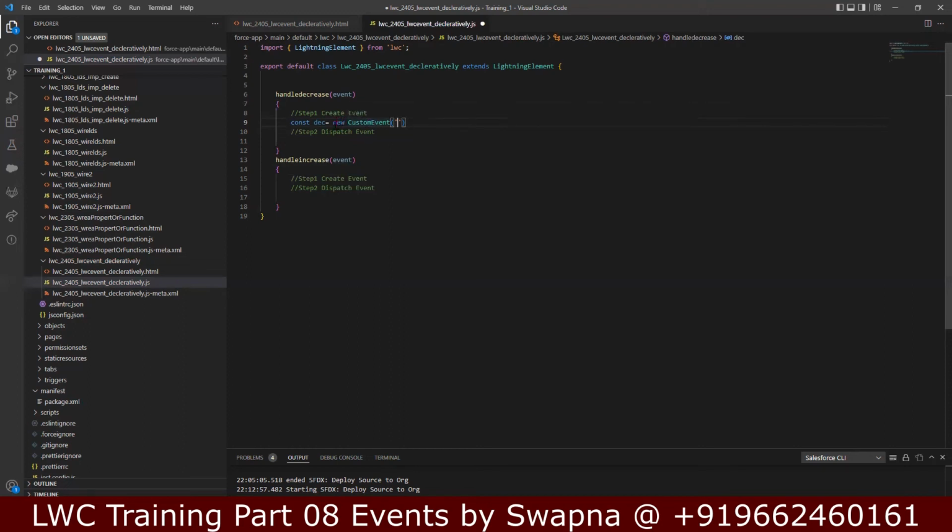it shows here. So basically, whenever I use that method, internally it is going to be var customEvent equal to new, and then I have to pass the type, which is a string, and then we can pass any data if there is anything. That part we will see later. For now, we will just pass the type. So this is going to be decrease. This is create an event.